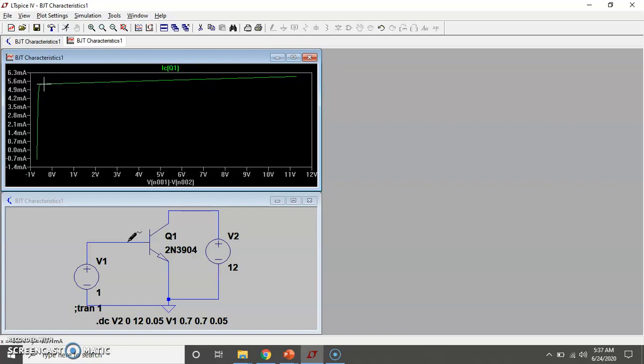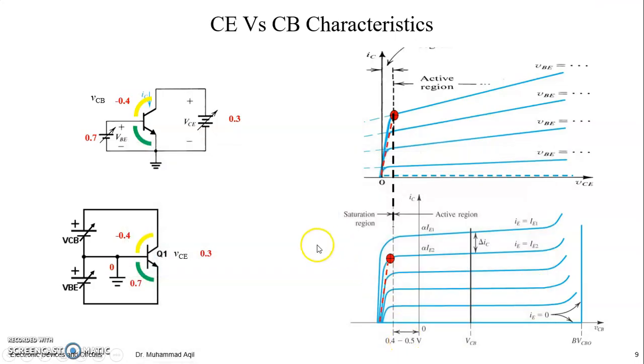It's nearly 5. It's exactly 5.37, right? Yes, this one, nearly that. Okay, so this actually completes our comparison of common emitter characteristics and common base characteristics, right?